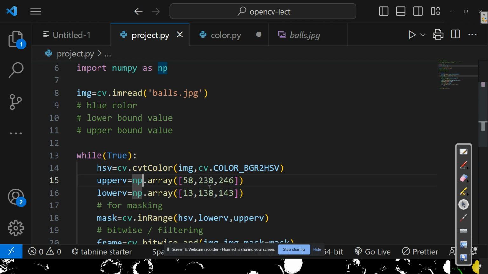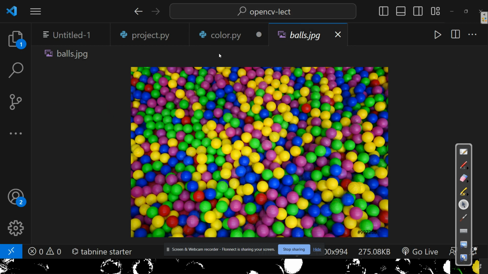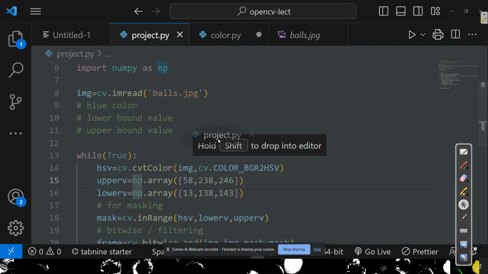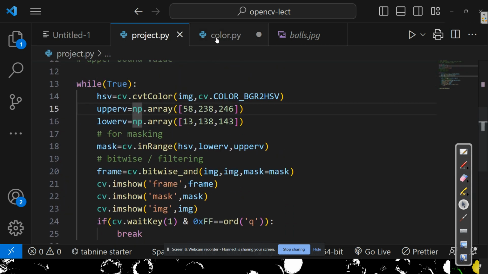So 1, 2, 3, 4, 5, 6 values are there, so we need 6 track bars for those values, right? And then we'll use the same logic here also.